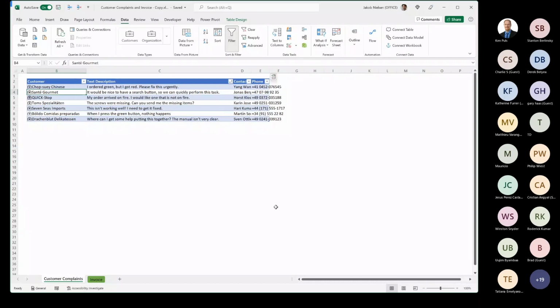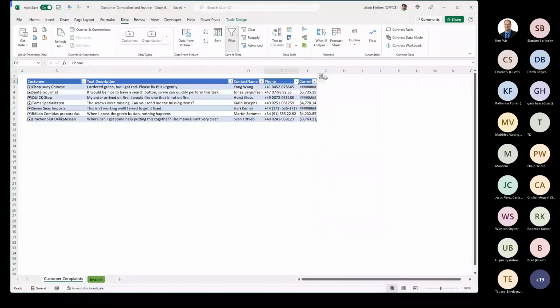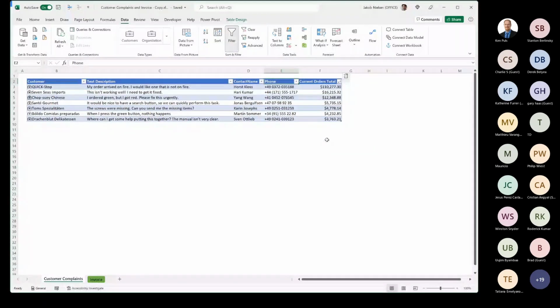And I can start doing Excel things such as sorting largest to smallest, so I can have some information that I can prioritize on. Again, no connection. I didn't need to go find a database or something to get this data in. And this is all linked up.